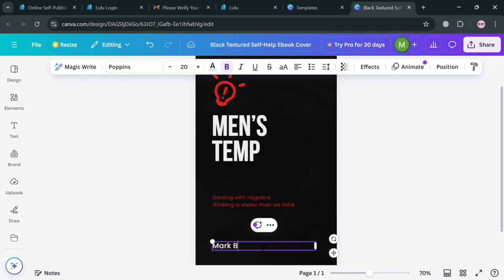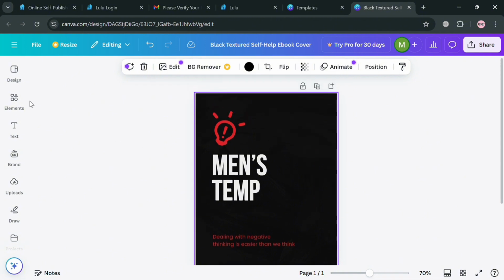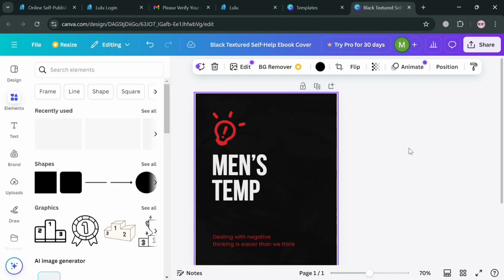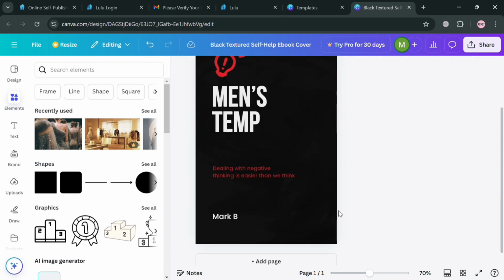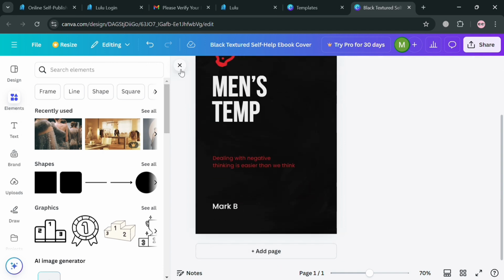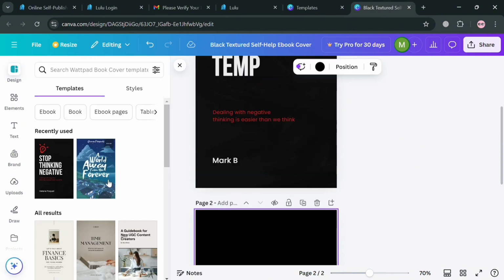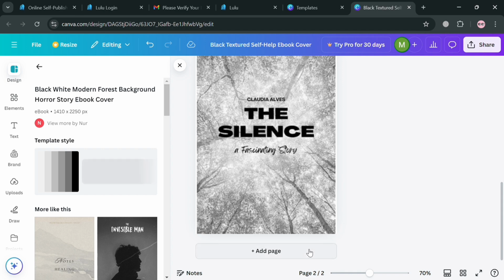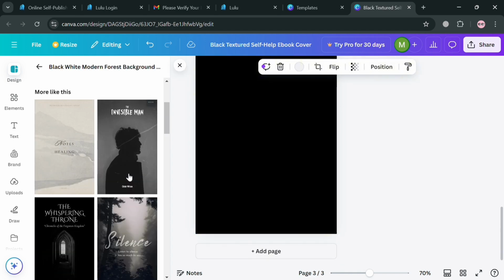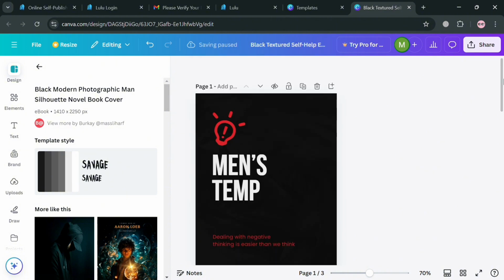And aside from that, you could also change the background color if you want to, but I'm going to keep it that way. And if you also want to add other elements, you can do so by navigating some of these editing tools on the left side panel. You could also click this add a page if you want to start adding a page. Since you're trying to sell an ebook here, you could also get some of the templates that you can find on the left side panel using the design in here. Simply select and start choosing any of the designs that are available or offered for free.